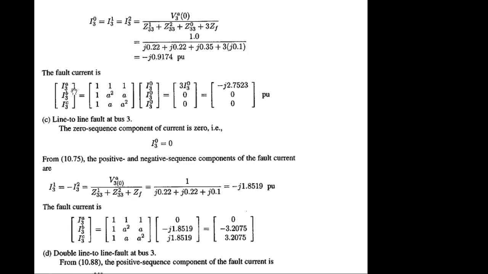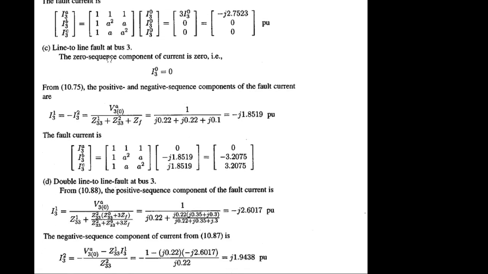So, fault current calculation for different scenarios. Let me give a brief overview so that you can get some clue what are the important steps regarding the solution. First step is to generate the fault current in terms of ABC and sequence components, I3A, I3B, I3C. This is I3012.